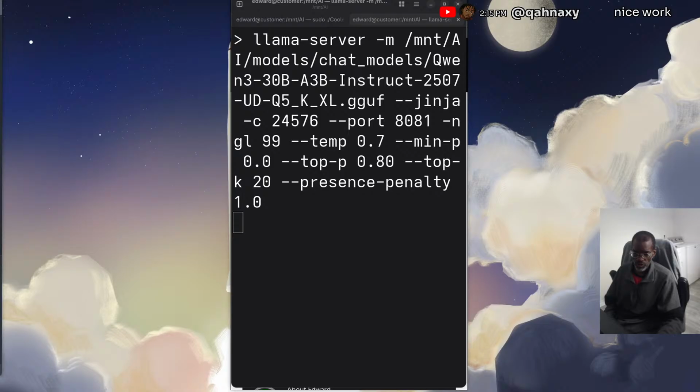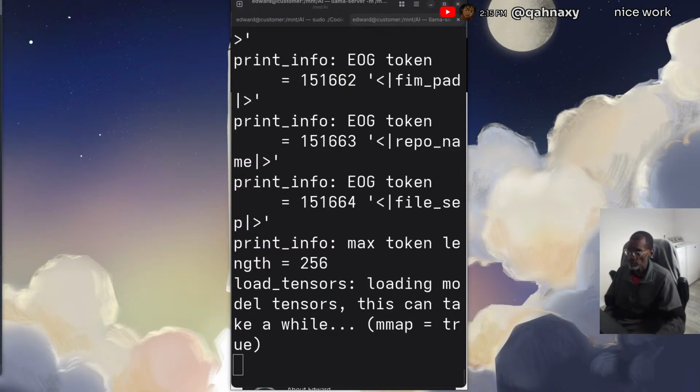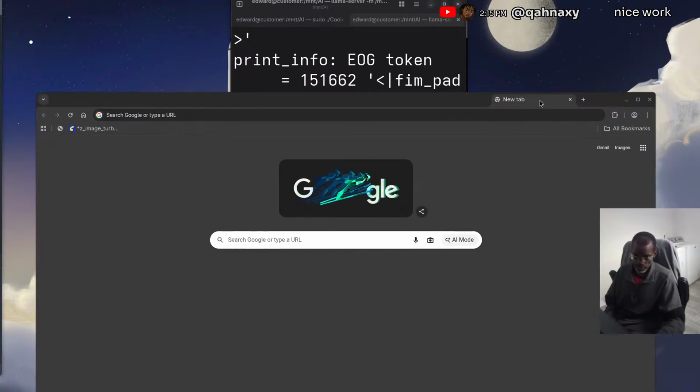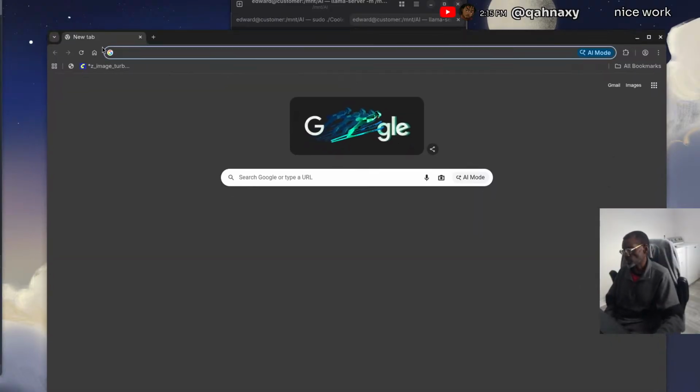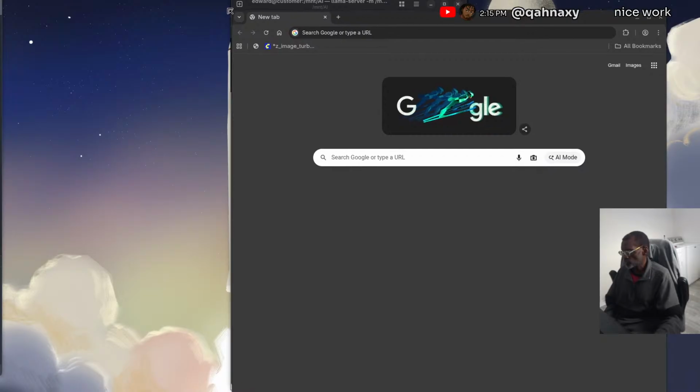Okay, so while that's running, I am going to open up. Thanks again to Qwen3. Qwen3 says nice work. That's from YouTube. So that's running in the background. What I'll do is the cooler should be ready to go.